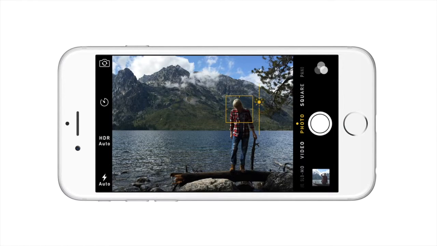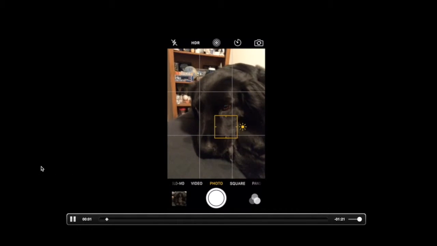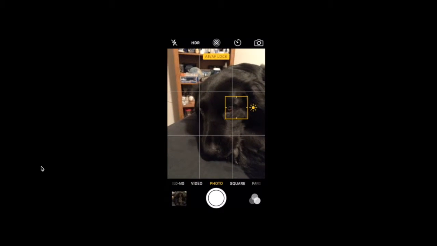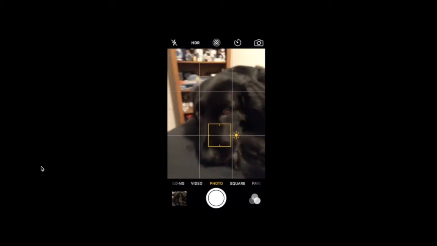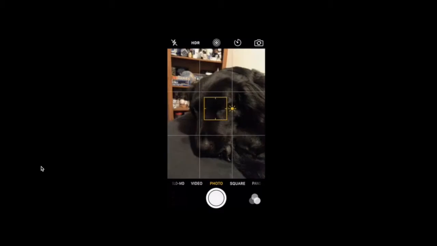So let's start first with a talk about the standard phone app inside the iPhone 6 or the iPhone 6 Plus. There are a lot of new features, including exposure control, also slow motion, and we're going to walk you through those. Unfortunately, I had sweet Lucy girl here to be my model, so again, apologize for the shaky camera work here, but when you touch the screen, that's your focus. If you hold your thumb down, it'll lock the focus on that spot, and you can see I'm dragging that exposure up or down to either brighten the shot or make the shot a little darker.